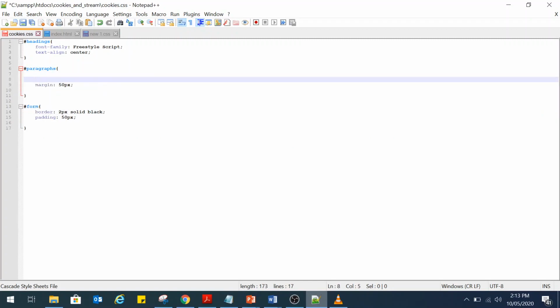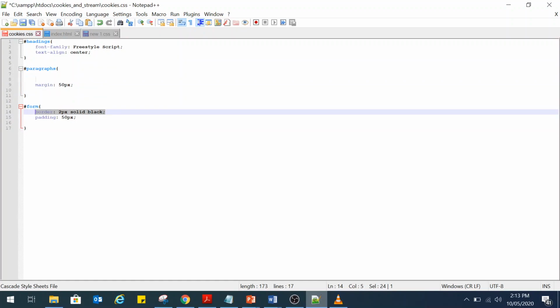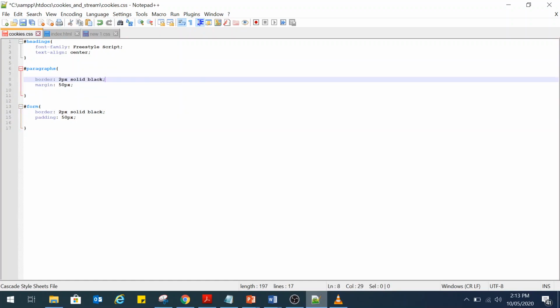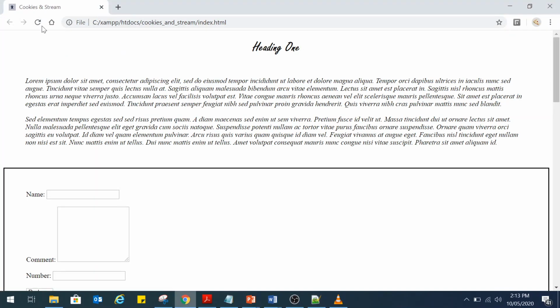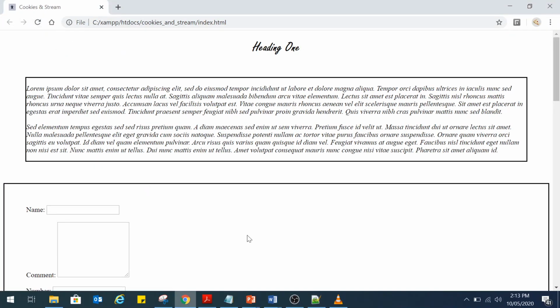Actually, no. Let me just do this. I just want to make the differences a lot clearer. There you go. So you see the difference. With the margin, there's no padding in between the box or the border. The space only lies external from the border. And this is with margin. And then with padding, the space lies inside the defined border. I really hope it makes much more sense now, because it does get a lot confusing.